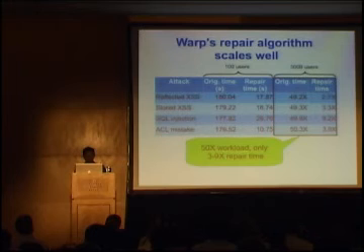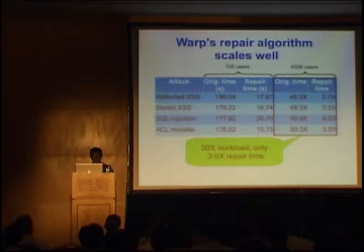To measure how well Warp scales, we took a workload which is 50 times the original workload and measured the time to repair, keeping the number of victims the same. We see that it takes only about 3 to 9 times the repair time, which shows that Warp scales reasonably well.